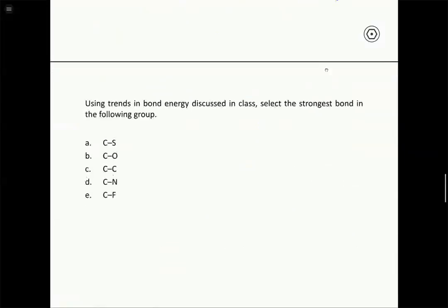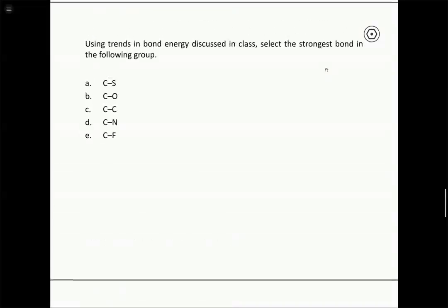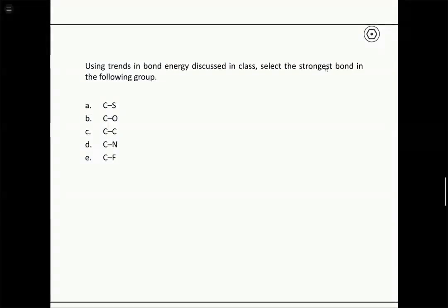Alright, so then we had a couple questions here dealing with bond energy or the strength of bond. So we're looking here for the strongest bond in the following group. I think some people tend to overthink these questions and try to bring in ideas about polarity and things like that. There is some effect on bond strength depending on how polar the bond is, but it's not a very predictable effect. So when we ask you to find the strongest bond, here's really the only trend we want you to understand.